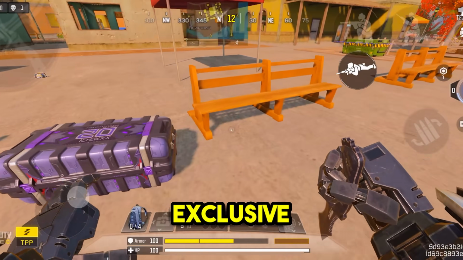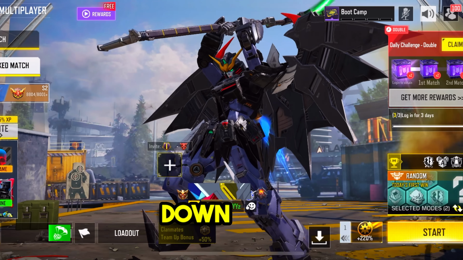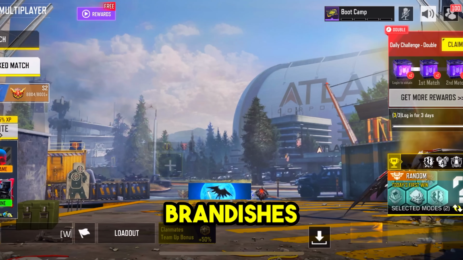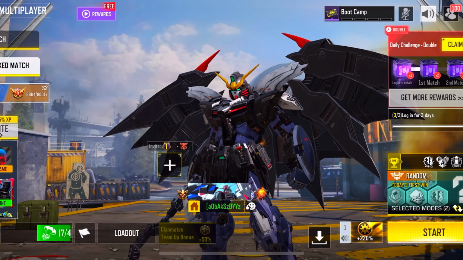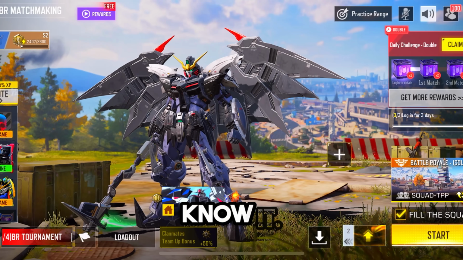Now on to the exclusive animations. For the MP entry animation, you get Synaptic floating down like a boss from a final level. He drops from the sky, brandishes the beam scissors, and you can just feel the dominance. It has that "I won the game and I want everyone to know it" energy.